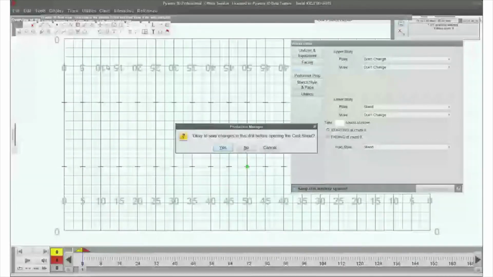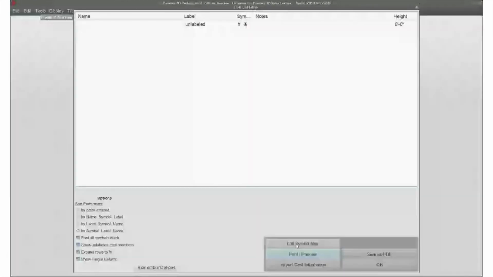We do have the ability to map real view instrumentation in your cast list. There's an option for edit symbol map. This is going to give you a list of all the key presses that we have, as well as all of the written symbols, how they're going to be printed out. For each one of those, you can assign a uniform, a hat, and a piece of equipment.